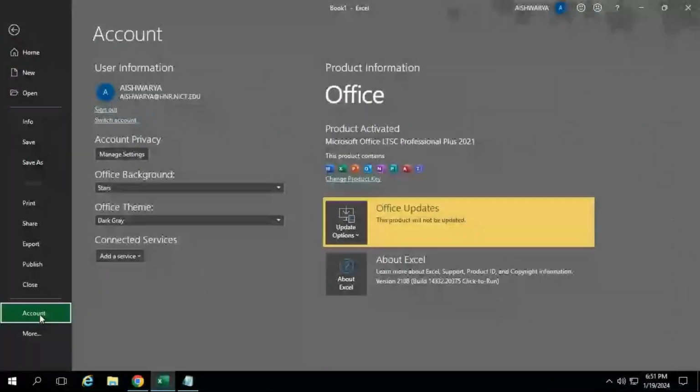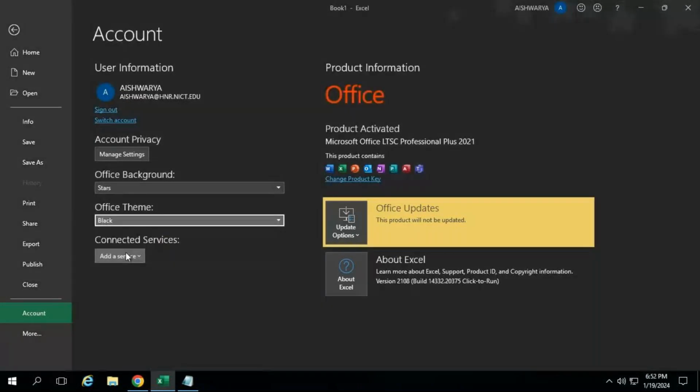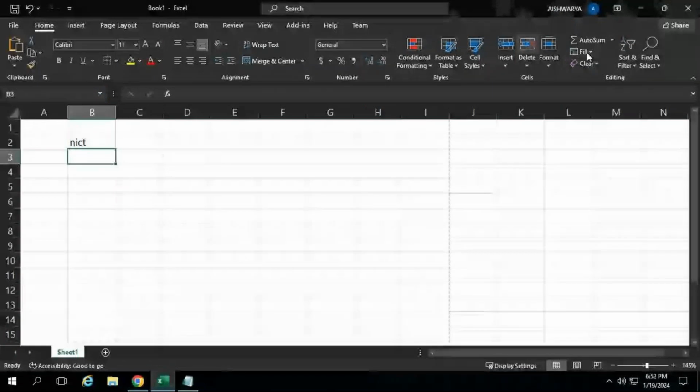Then office theme, as you do in your mobile phone, theme black, gray, white and all. In the same way, for Excel also you will be having themes, office theme. If you select this, and I'll be selecting black this time, it will be converted into complete black. Can you see, completely black color?